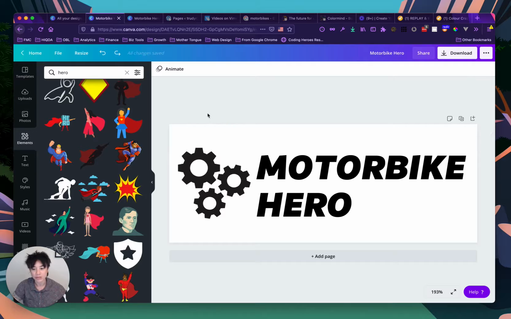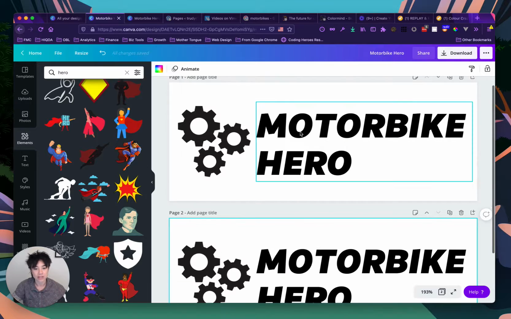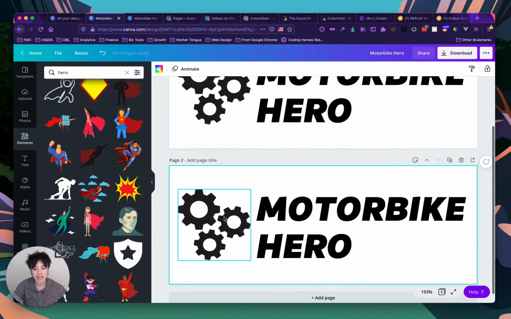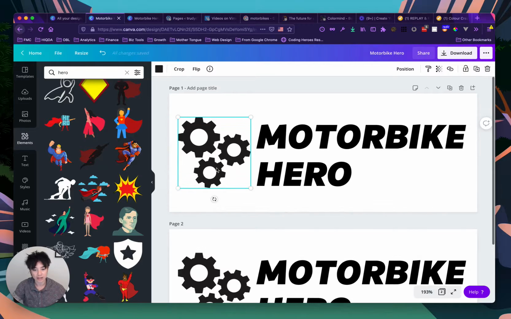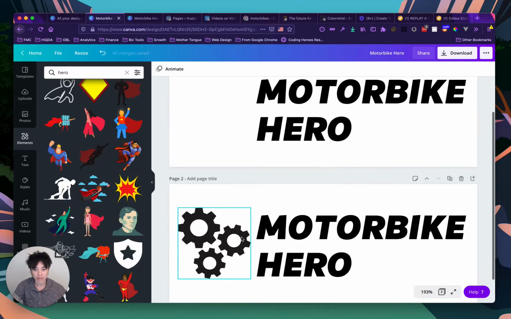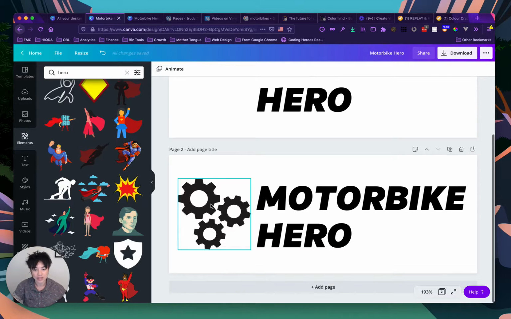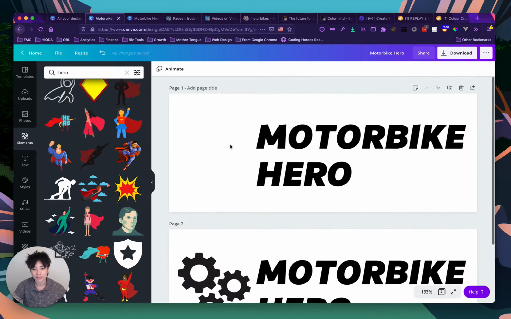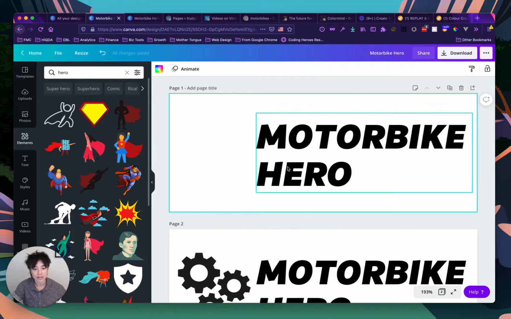When it comes to creating your logos, I highly recommend, if you come up with a design like this one, and you're like, oh, I'm not really sure, but it's all right, instead of just deleting what you've done, click this button here and go duplicate page. And that's going to create a duplicate of what you've already created. Now you can, for one of them, just delete that and try something else. So now you've always got this one. If you ever go back and go, you know what, I really like that first one, you can always go back to it. So here, now we could focus on the hero.